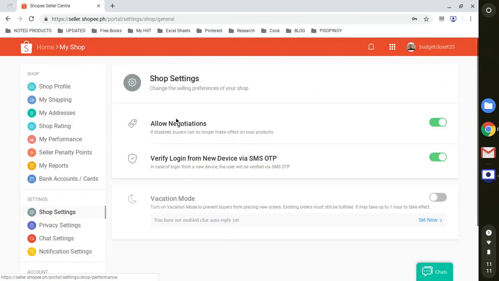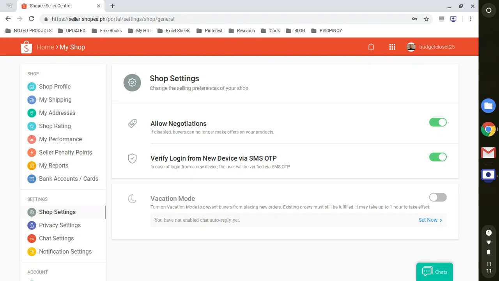For the shop settings, allow negotiations. If you enable this, your buyer can make an offer. For example, you're selling an item for 300 pesos and a buyer can negotiate it and make an offer for less.